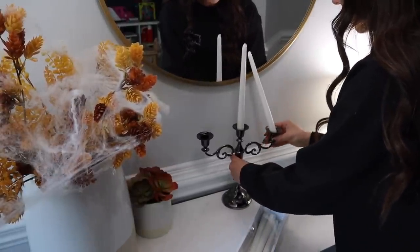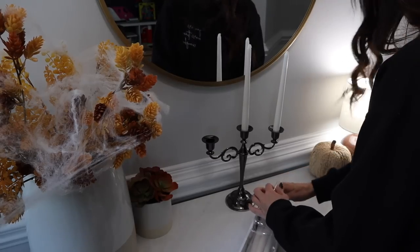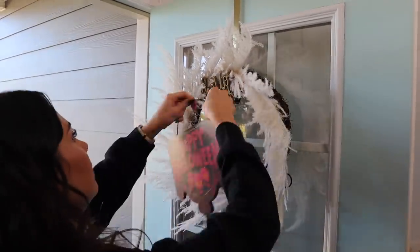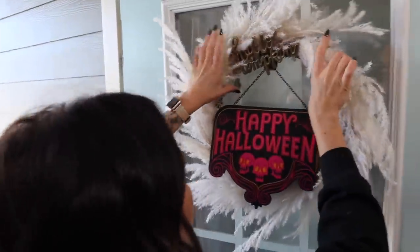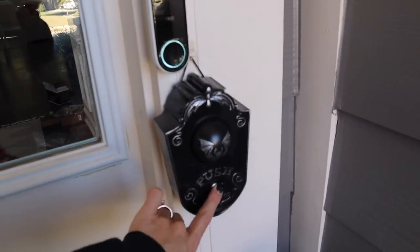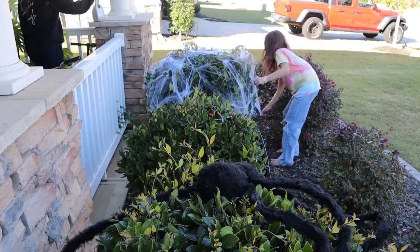We are reusing a lot of the decorations. We actually had a Halloween party a few years ago — I think I did a whole video about it. You guys will have to go back and watch that if you are hosting a Halloween party to get ideas because that party was so much fun. I definitely want to do one again, maybe next year. Anyway I just ended up reusing a whole bunch of decorations from that party. A majority of them did come from Target — if you're on the hunt for Halloween decorations, definitely check out Target. Aria decorated the bushes outside and we also got the fog machine out to make sure it's working. We don't use it until trick-or-treat day.